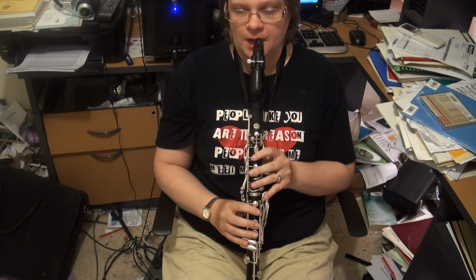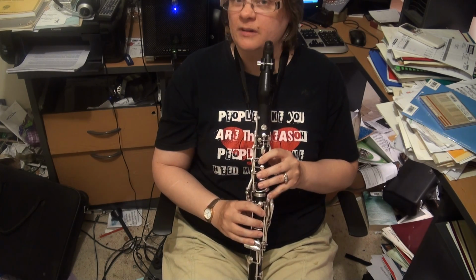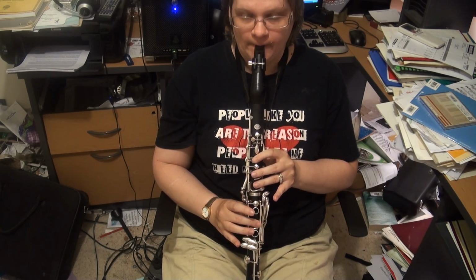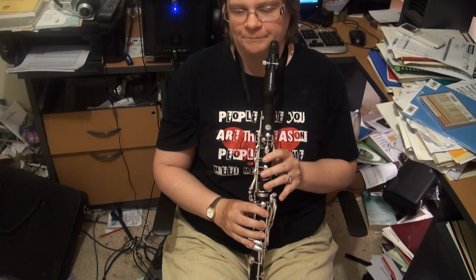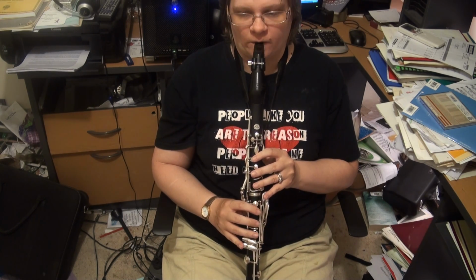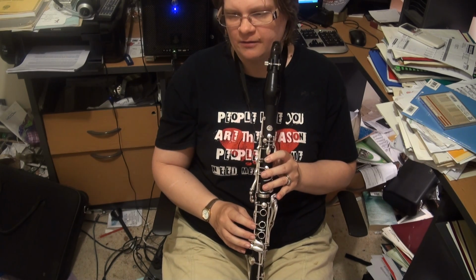44 prepares us for the E arpeggio. So you want a really smooth E to G sharp, and also between the E and the B and the E. 45, I prefer to keep it in the right hand. You can, of course. It just makes it a bit harder for yourself.